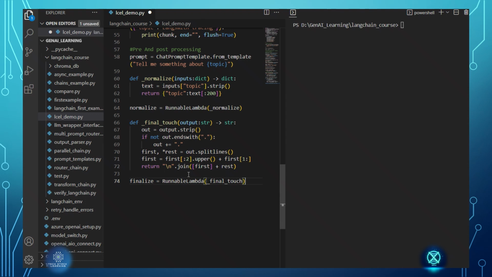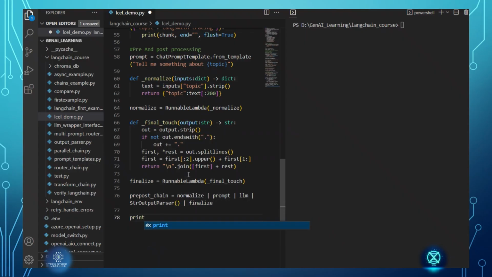So basically we will now compose with normalize, then prompt, then LLM, then the string output, and then the post step, right? So pre-post chain equal to normalize, then we will put prompt, then LLM, then str output, then finalize.